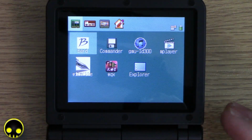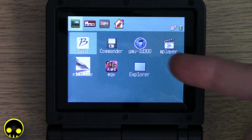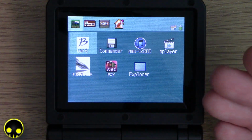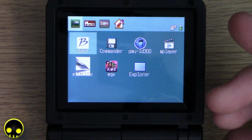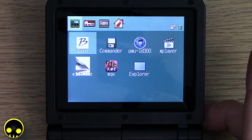So when you boot it up, the first screen you're going to see here is some applications. It's got an actual WizWrite app so you can take notes, which isn't very useful at all because it doesn't have a keypad. It has this Explorer, which I think is just a file browser actually. We got a music player, stuff like that.